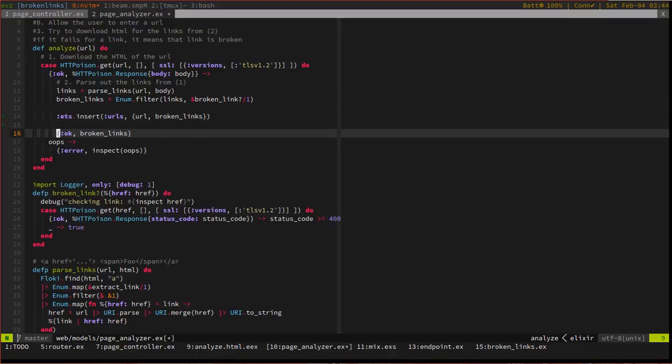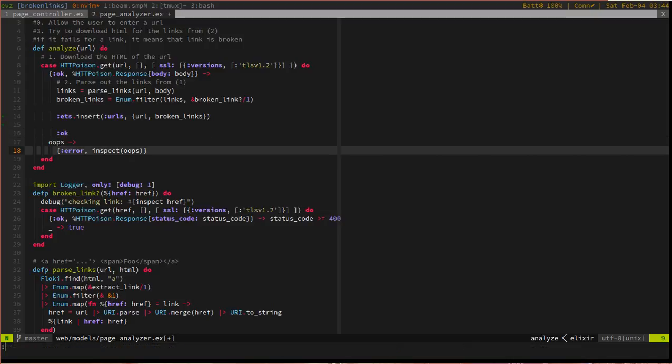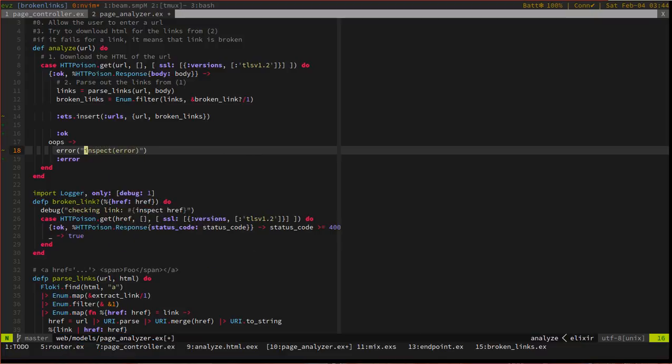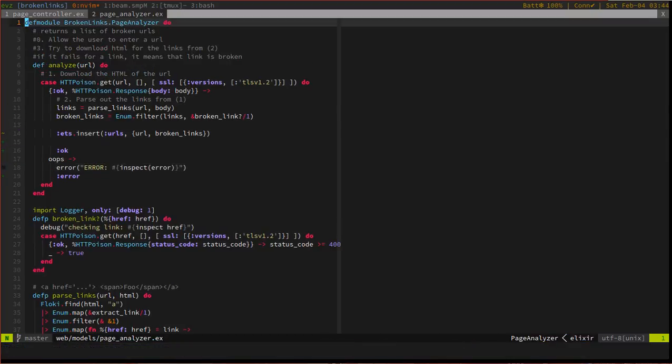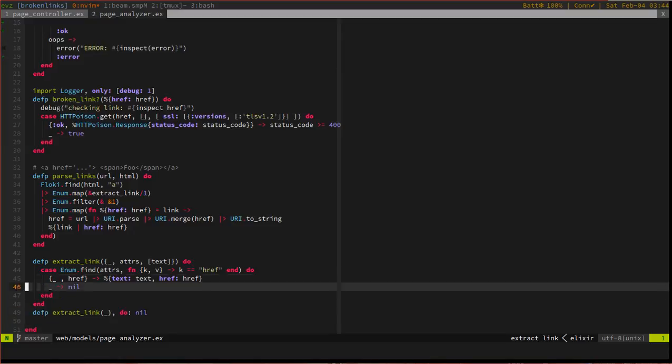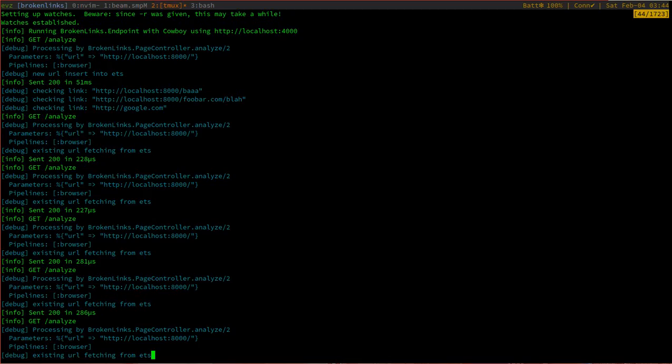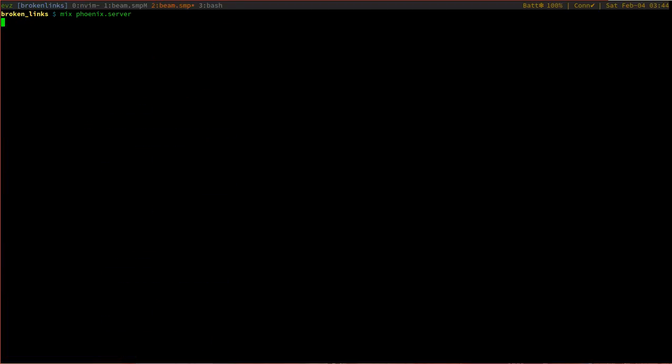And we don't really have to return anything here, so we'll just say okay, error, and let's import that too. So we'll get this, put it at the top. Alright, so that's good. And let's restart our server and see.